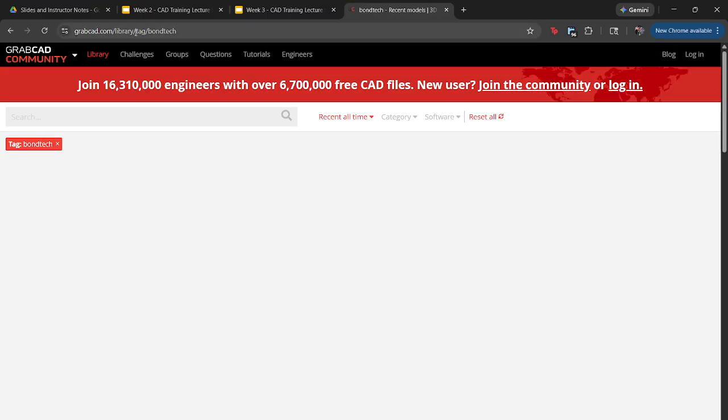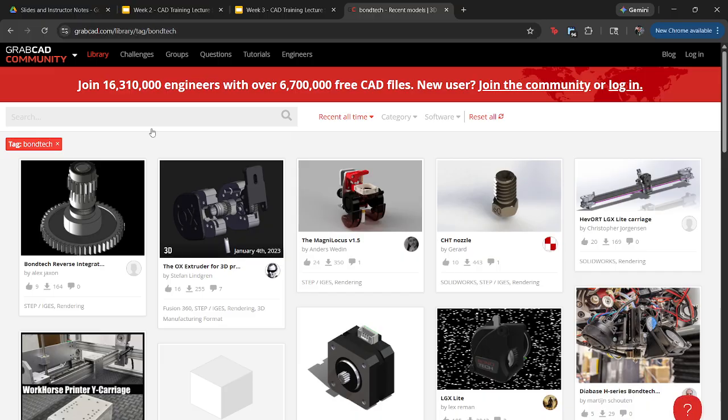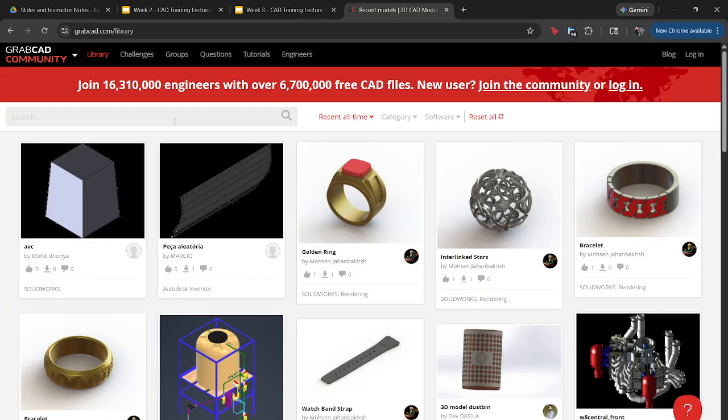I personally use GrabCAD a good amount, to the point where it auto sends me to an old search that I had. But GrabCAD library is a pretty cool place because all these models are free. So anything on here is something you can download and open, and you can use them.